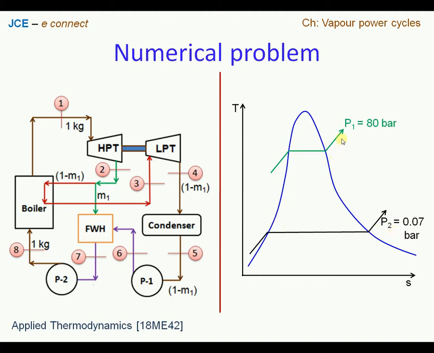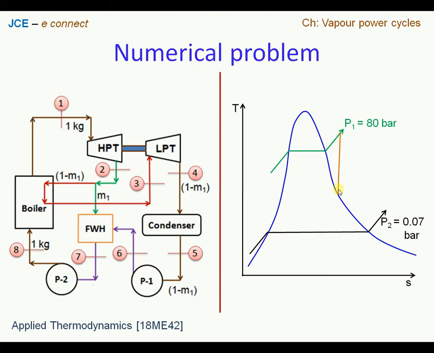And then we know that the high pressure turbine does work by expanding the steam, and state point 1 is in the superheated region, that we can find out depending upon the temperature. For state point 1 they have given us the pressure as 80 bar and temperature as 500 degrees Celsius. When we look into the data table, we come to know that state point 1 is in the superheated region, therefore point number 1 exists on the right side of the dome.